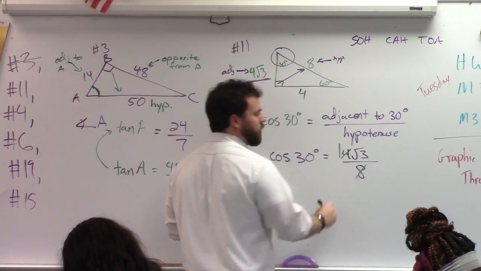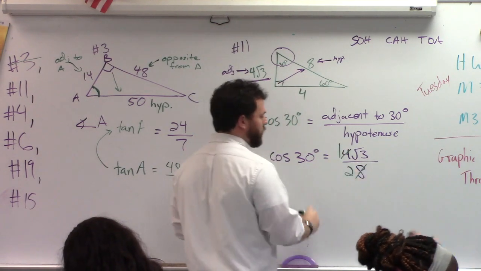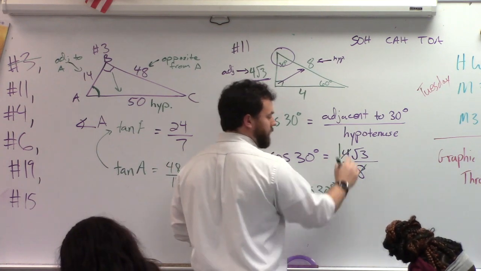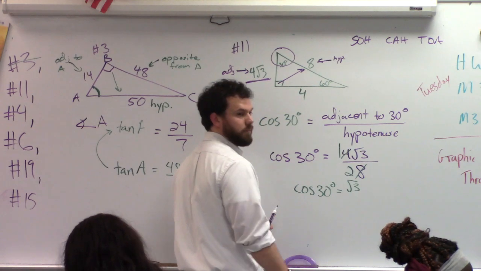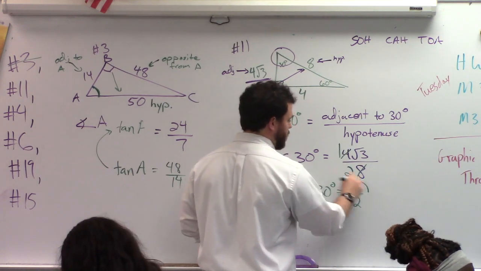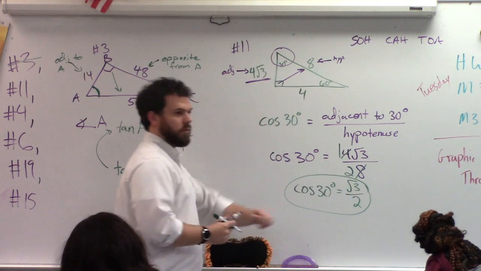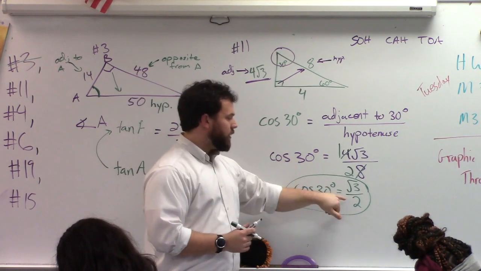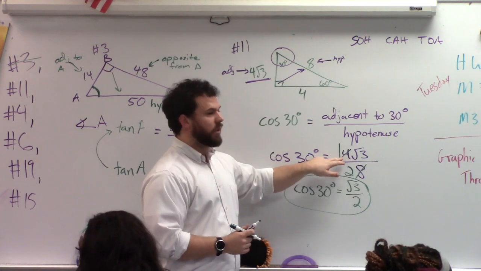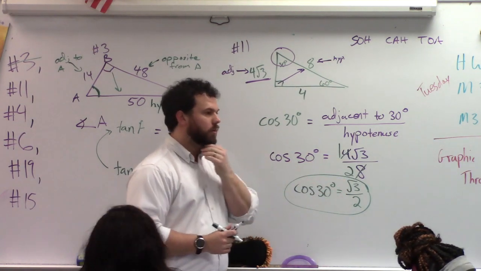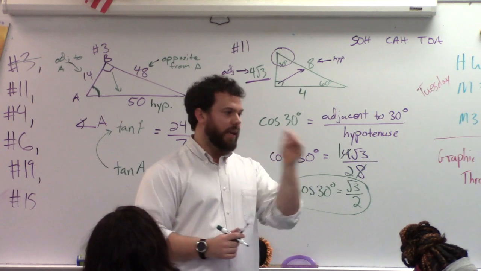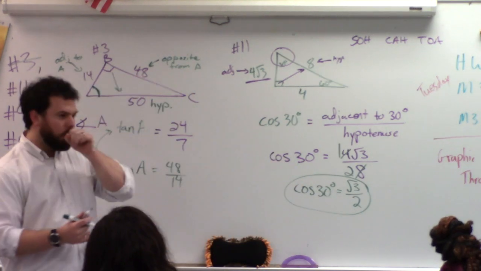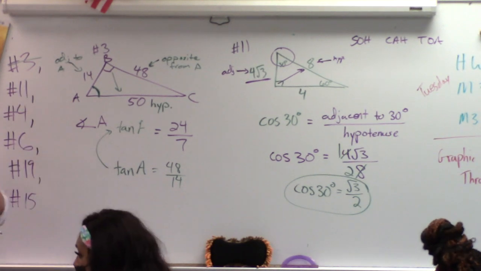This 8 becomes a 2. So the cosine of 30 degrees is equal to 1 times the square root of 3, that's just square root of 3, divided by 2. Well, this would earn you the full credit. There is no answer that's 4 square root of 3 divided by 8. The next answer that we were looking for was the square root of 3 divided by 2. I'll wait a second for you to write this down.